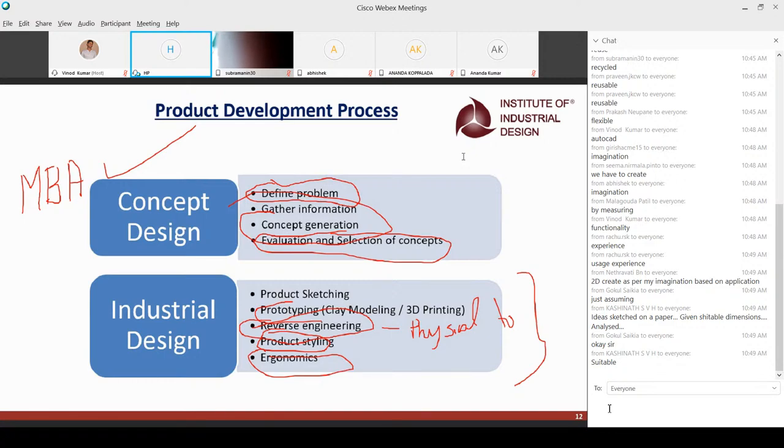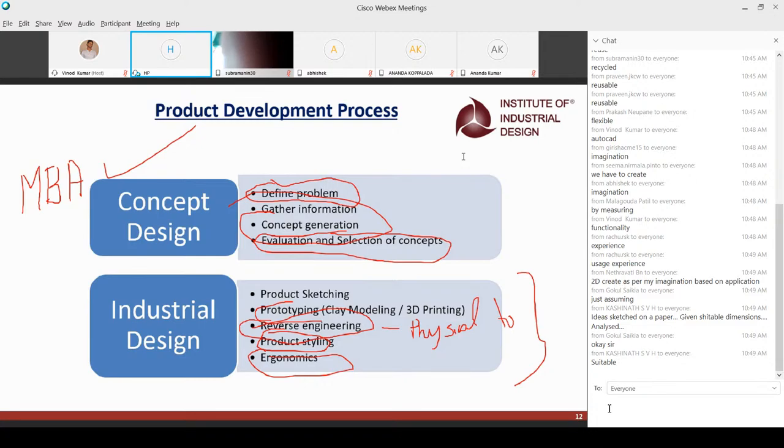When you are sketching, you do proportions, you do some perspective, no dimensions. But after that, I convert it into a 3D model. When I convert into a 3D model, I again use the proportions. So how do you know the proportions? That is in the rule book.